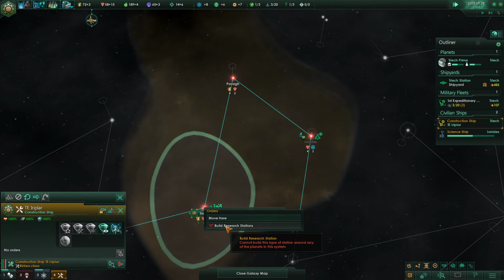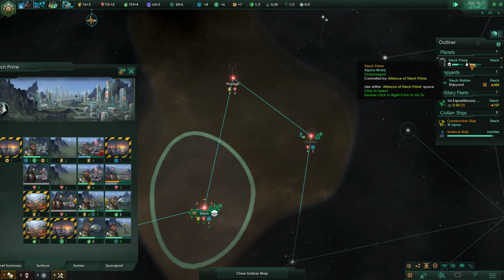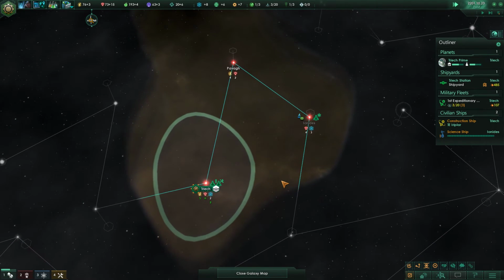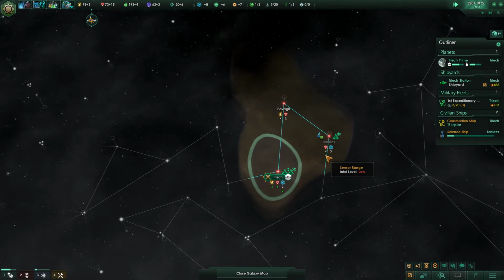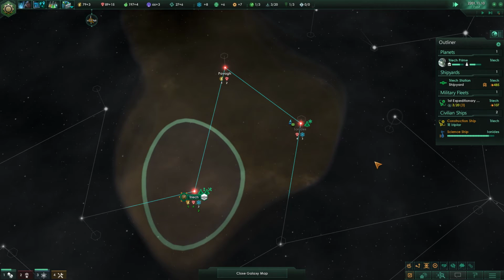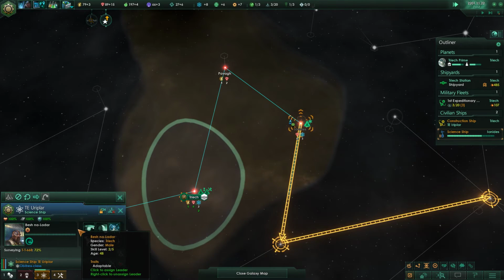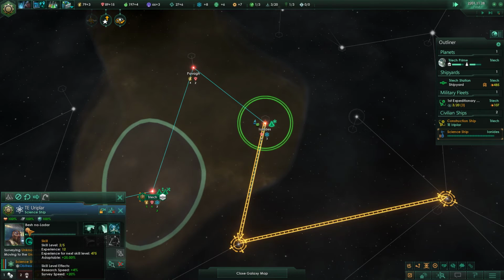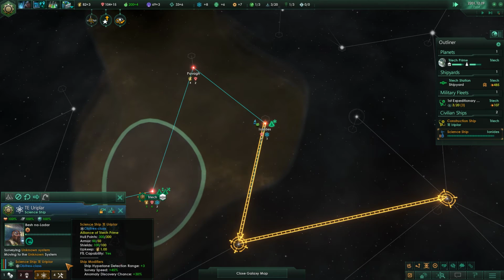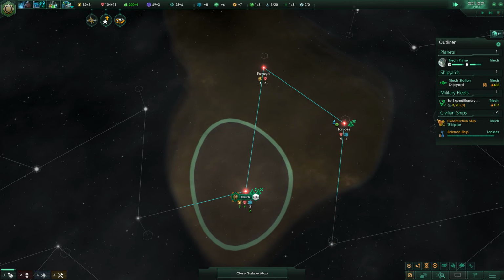Each anomaly that you find is sort of rolling the die of whether it's going to be useful to you or not. So it's entirely possible that you end up unlocking a bunch of anomalies that are kind of worthless. And so be it. If that happens, at least you tried to find good anomalies, but there's no guarantee. And then this was just a little alert that my science ship that's surveying leveled up. The higher level you are, the faster they can research anomalies and survey. So his survey speed just went up, which is good.